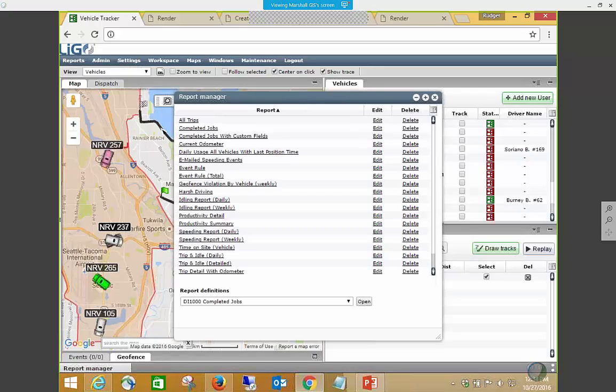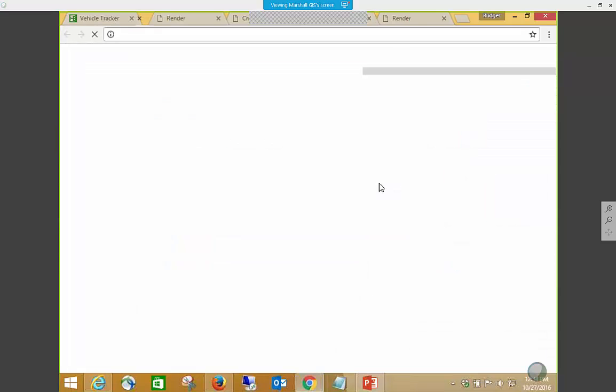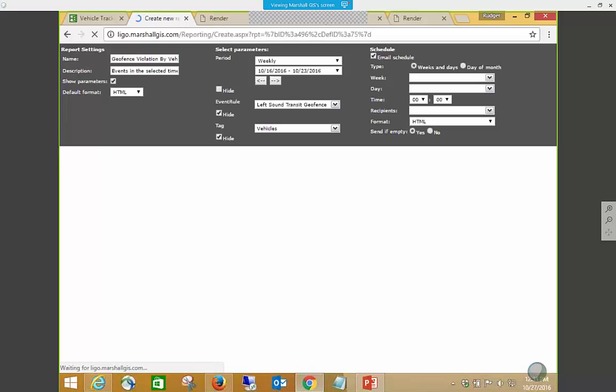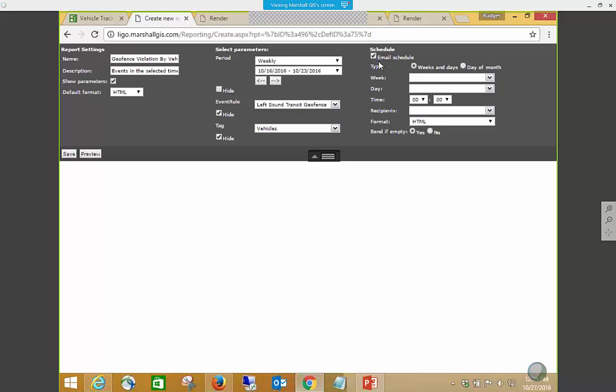But if we go back to managed reports again, some of the other things you can do with this is if we come in here and go to edit, we can set that to be on a schedule. So notice that right now it's not checked, but if I wanted this, instead of coming in here and actually running this, I could simply come in and select email schedule, and these are all the parameters that I can set for this.